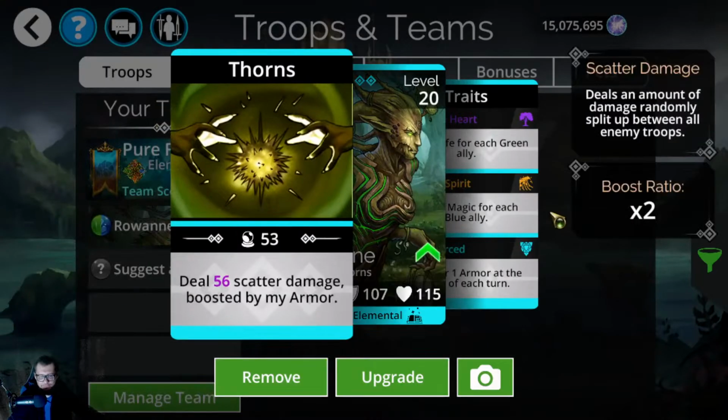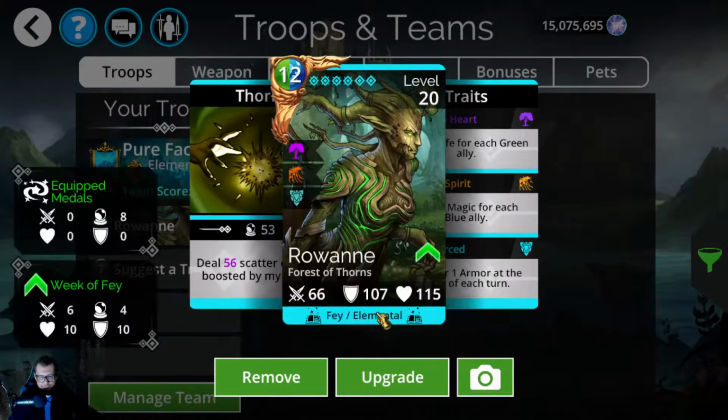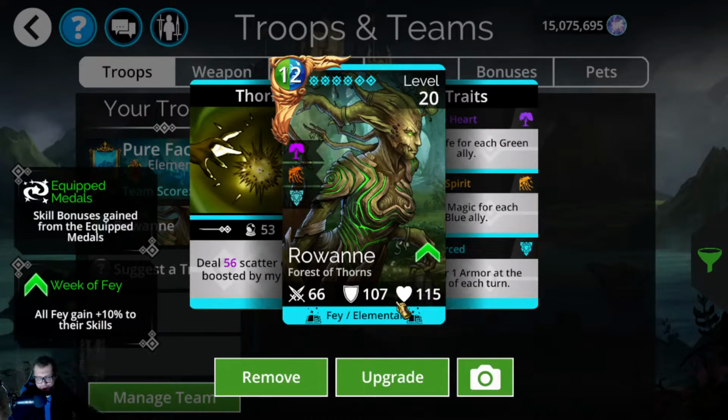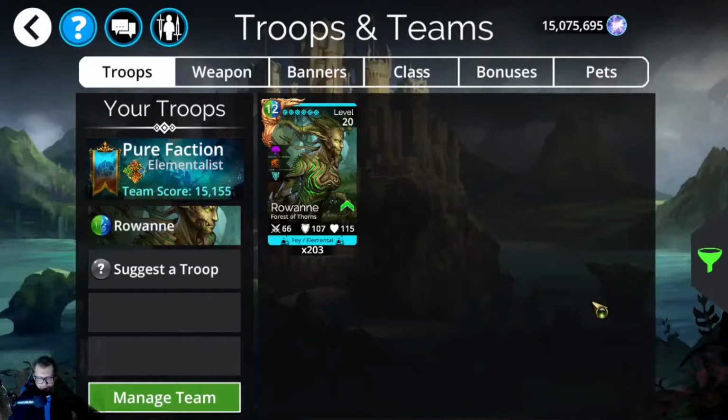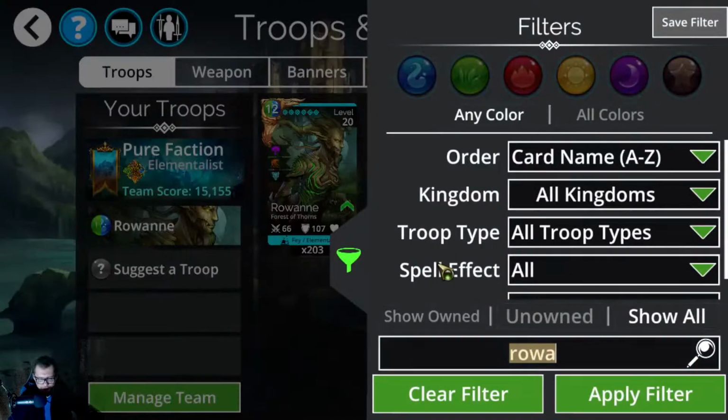Also, look at its damage compared to the other one. This is an ultra rare. The other one was a mythic. This has half the mana cost, though it does not create any green. However, for that trade-off, it is currently doing over 250 damage. The other one was doing like 100 on average. This is doing more than twice as much damage for half the mana cost. The only trade-off being it doesn't create green, it has different traits.